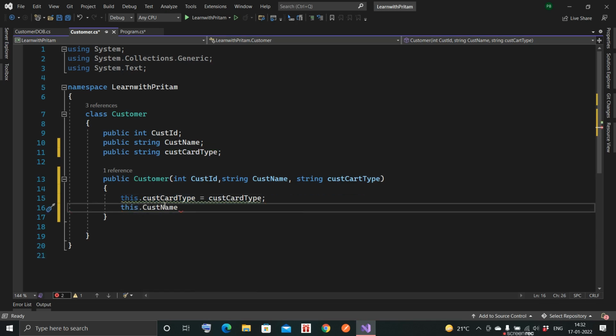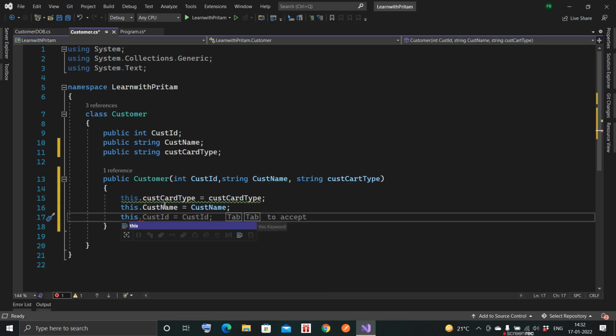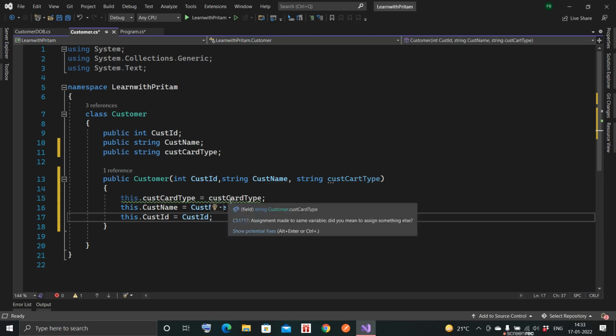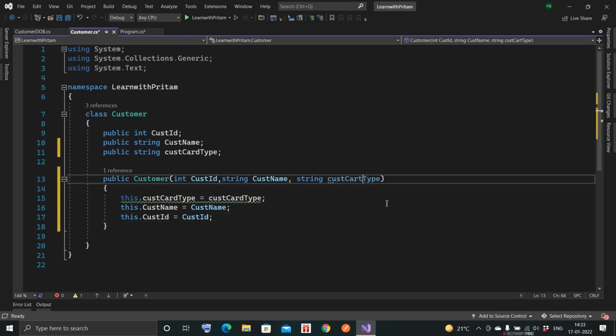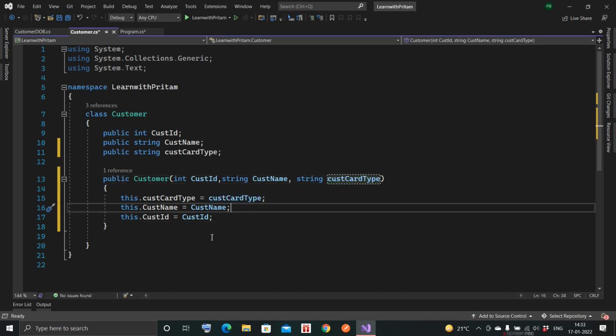This dot card name belongs to cust name, and this dot cust id is cust id. So why is it throwing a warning here? Let's see. Okay, I made a mistake here. It should be card. Yeah.